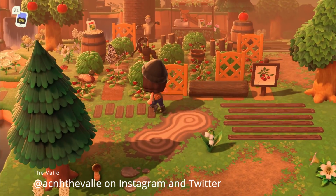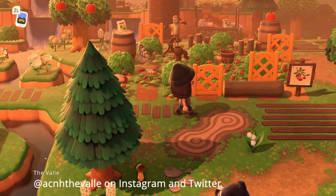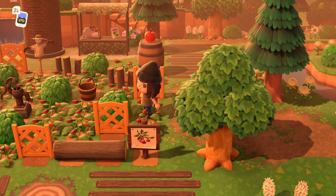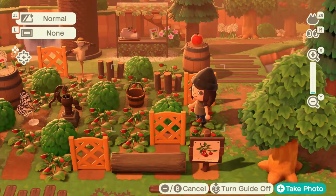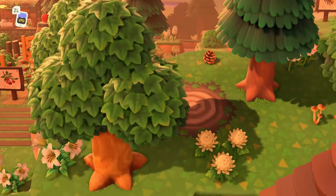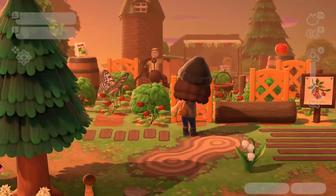And here we are at a strawberry and cherry patch. I thought this farm was so quaint and so adorable, but also stunning too. So if you are not familiar, if you plant red pansies, and correct me if I'm wrong, but I'm pretty sure red pansies, and then you pluck them once they are fully grown, let them get to a certain growth phase, they'll look like this, and they resemble either cherries or strawberries or whatever fruit you want them to be. And I think that's just so unique and so special.